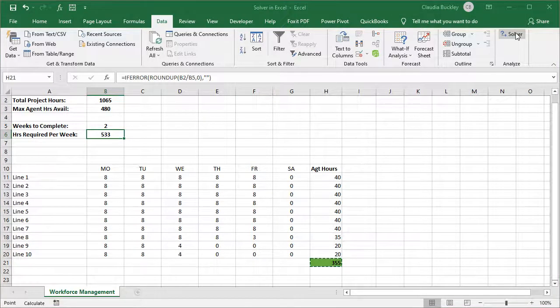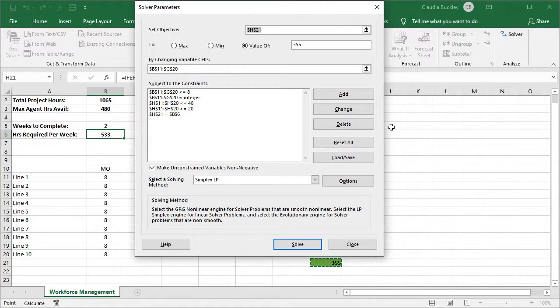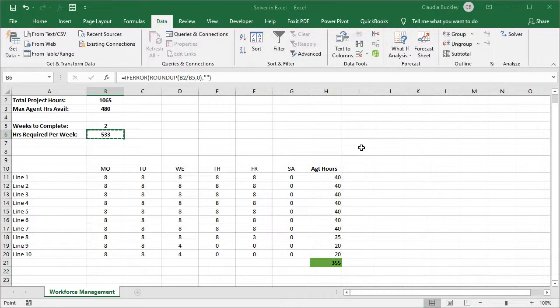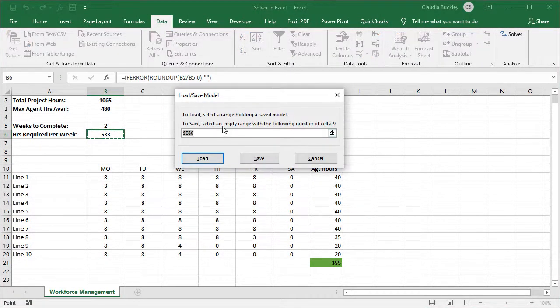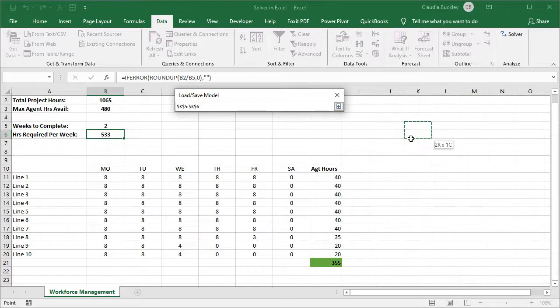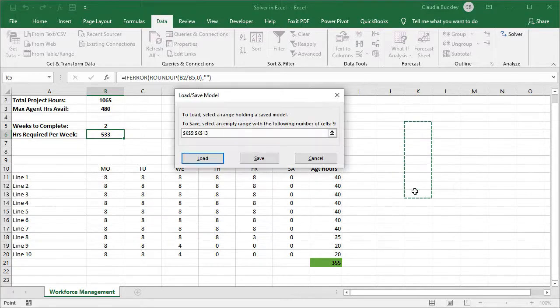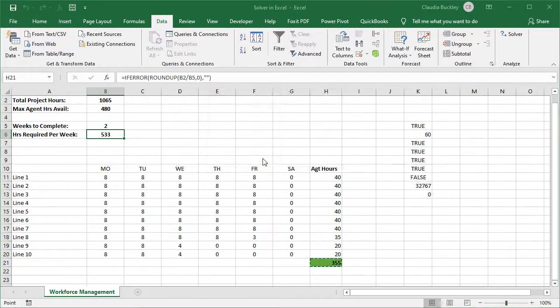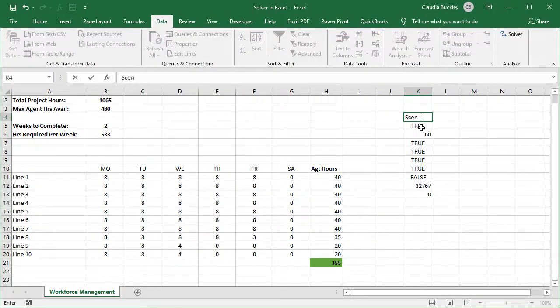So let's go to our parameters window and we can click Load/Save. And Excel tells us that to save it, we'll need 9 empty cells. So we just need to select 9 empty cells here. Click on Save. And we can close the window and just name this scenario 1.